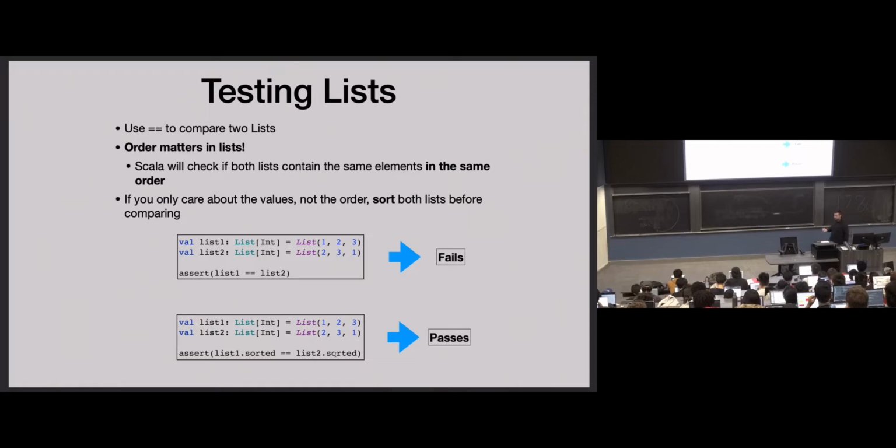So in your task 3, when you get that list of your above average cities, sort it. Now it doesn't matter what order they were returned in. You sort it, you know that they're in sorted order. If you sort the list that you're expecting, the list of cities you're expecting, and the list that you got from the method call, and then compare them with equal equal, now you're going to get the comparison that you want. Does this list contain the right cities?